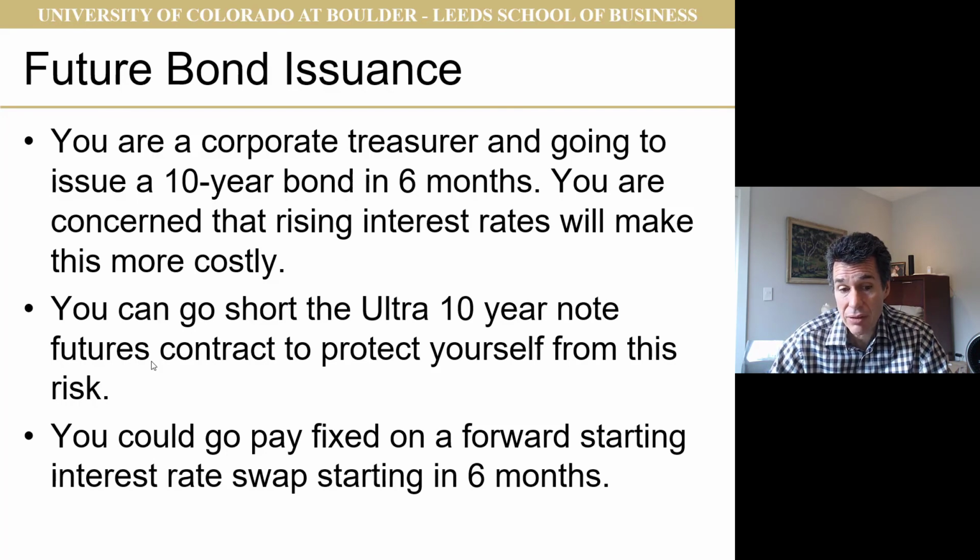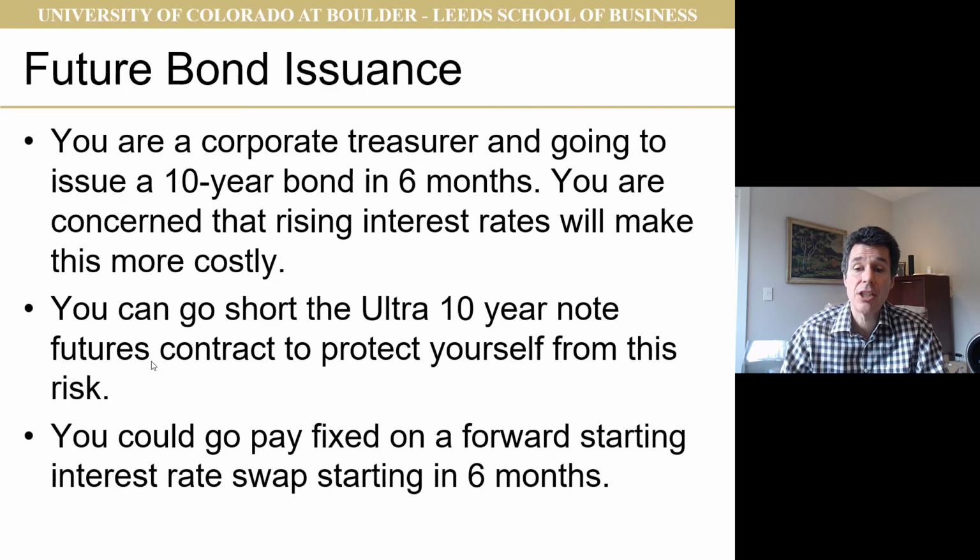And if I pay fixed on the forward starting interest rate swap, it's kind of like I've issued the bond already. Now, when I go and issue the bond, what do I do? I unwind the interest rate swap. If interest rates are higher, the present value of that interest rate swap is going to be higher. It's going to be higher by how much? The present value of all those cash flows, those additional interest cash flows. So it should net out to be, if interest rates went up by 2%, the swap that I entered should be worth that 2% cash flow over the 10 years.